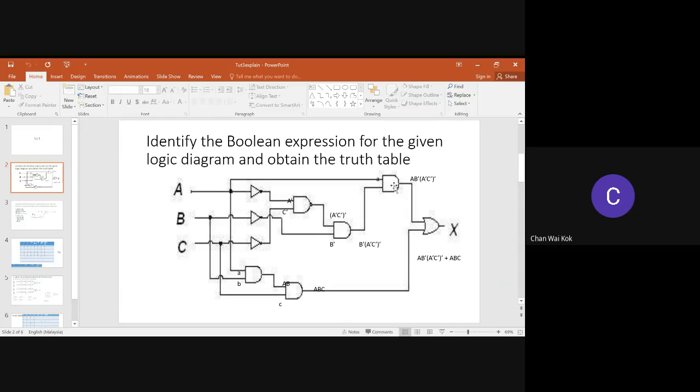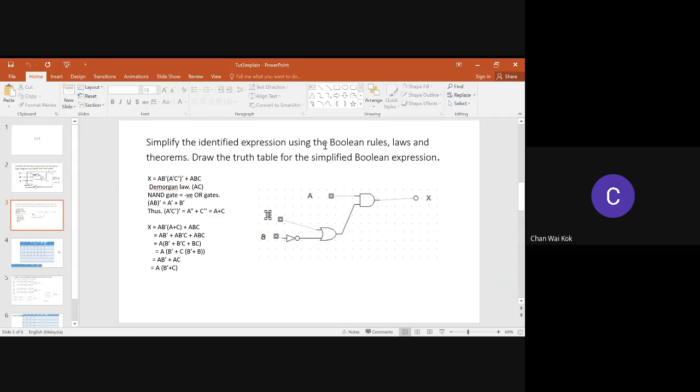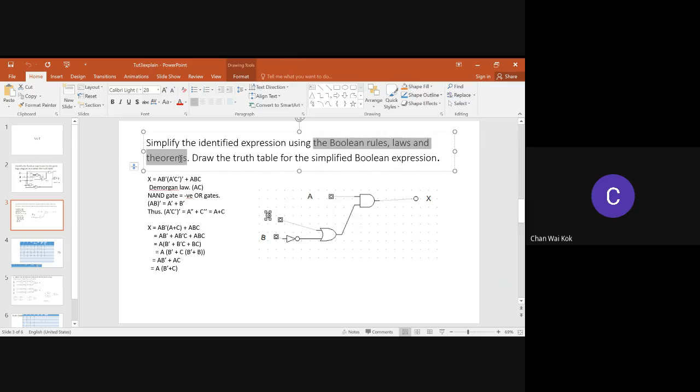Then the AND of these two will be this one. Then over here is AB, then ABC. Added all together, you get this formula. Very difficult to express. They say to use Boolean law, so you cannot use the K-map. Draw the truth table.